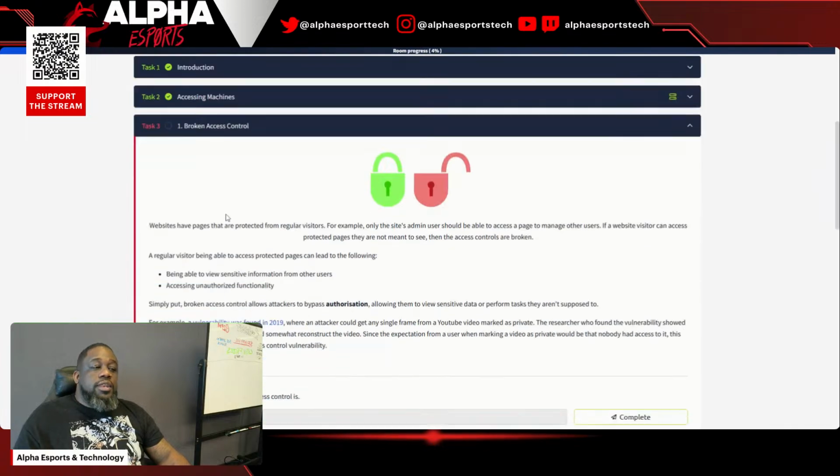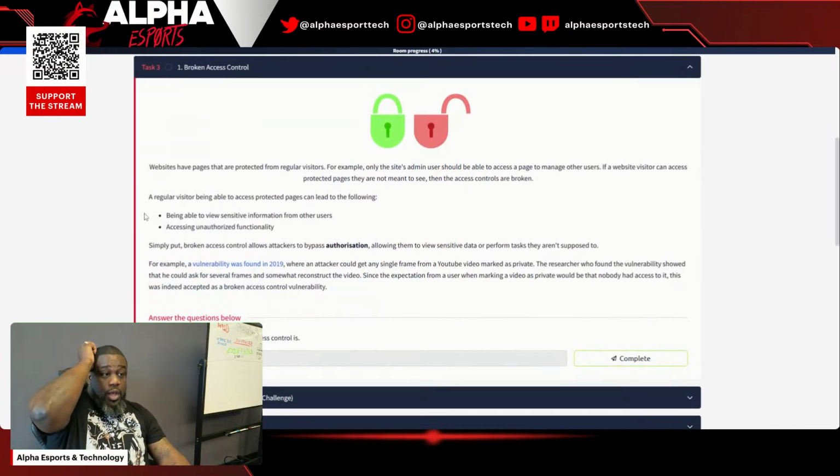All right, so broken access control. When talking about broken access control, you have websites that are just public websites that allow you to access whatever, like a blog site, and then you have websites that have some type of access control or authentication.